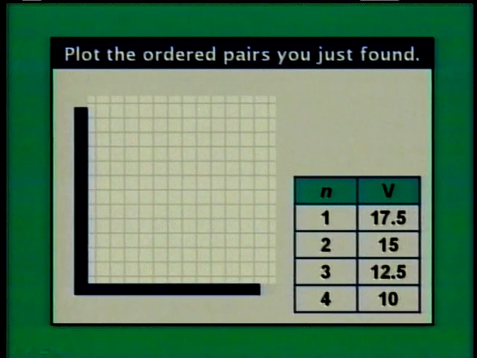Well, now let's plot the ordered pairs from the table that we've just found. So notice I'm starting out with a blank piece of graph paper. I need to think about my choice for the scales on the axes. Before I even draw in my axes, I want to note that all of the values in this table are positive. So when I make my axes, I'm going to draw this grid so that we see mostly the first quadrant. I'm going to draw my horizontal axis close to the bottom of the grid.